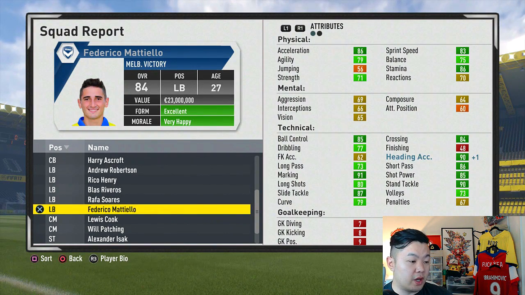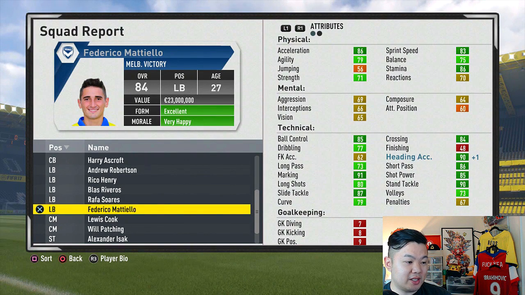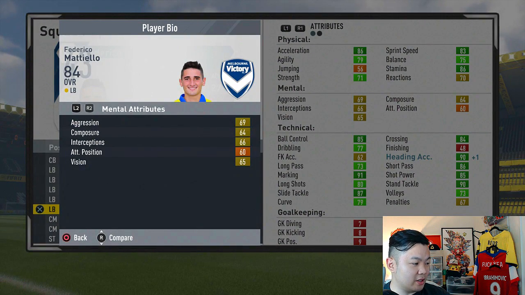As you go over, though, this is the stuff that's kind of interesting. Dark greens in crossing, ball control, heading accuracy 90, short passing, shot power, stand tackle, 91 in marking, 80 in long shots, and 87 in slide tackle. And he's got pretty good curve as well. See if he has any other tricks up his sleeve.